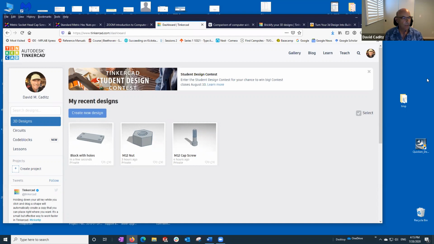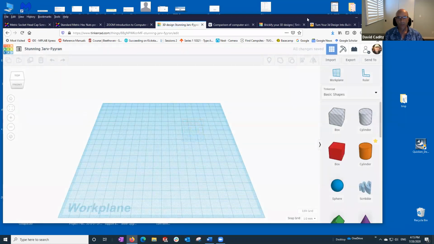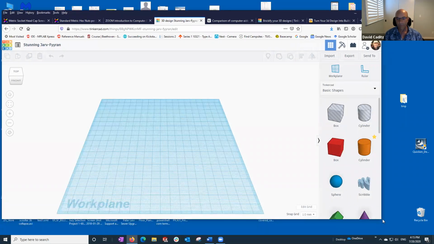Okay, good. So now it's a cloud-based program, so all the information is stored in the cloud, and it works in your web browser, which is kind of neat. So the first thing to do, before you guys start fiddling around, I'll share my screen and show you. I'm going to click on my Create New Design button, and I want to get into the design space. And then I just sort of want to show you a little bit what the different parts are, and then I'll let you play around within here.